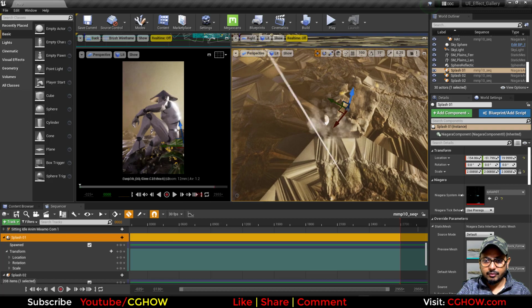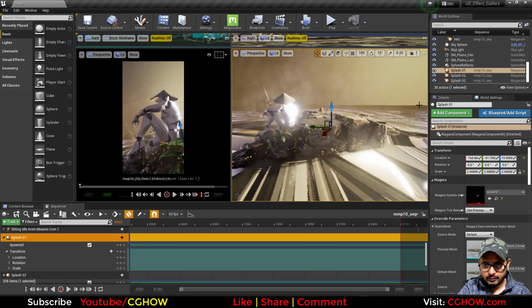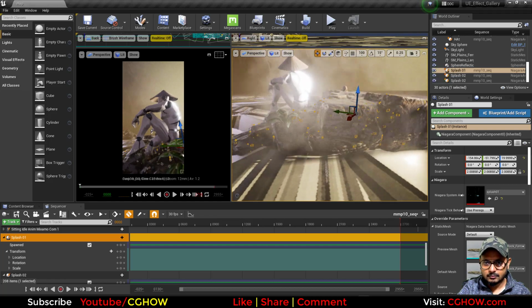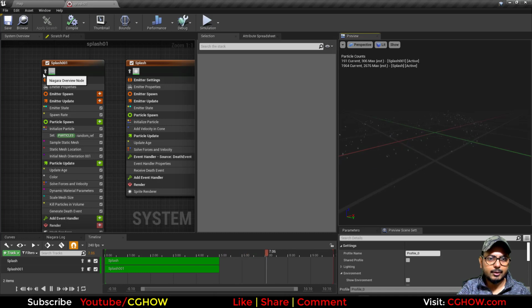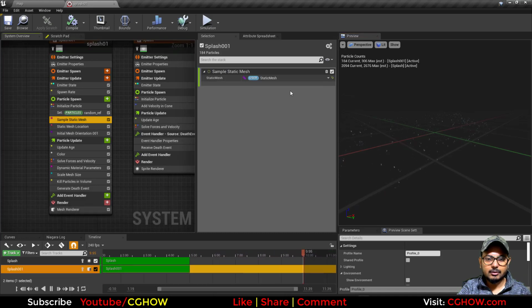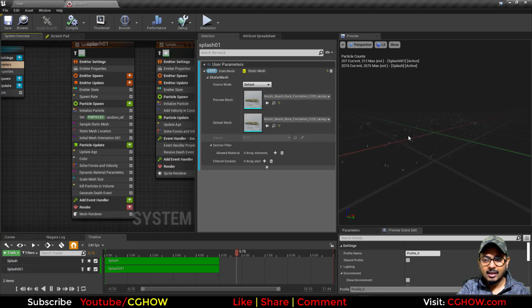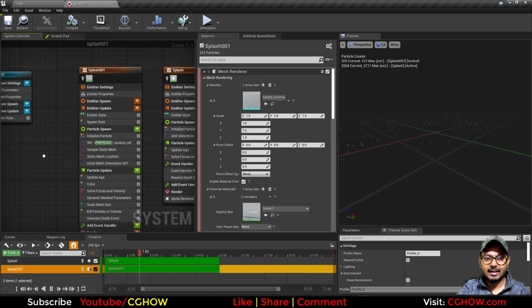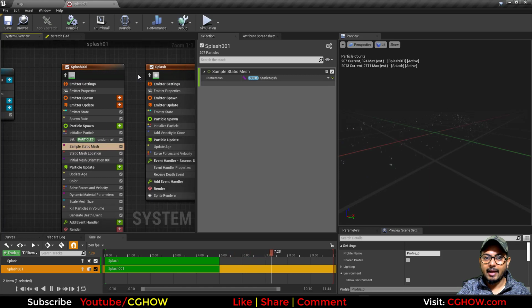So what I did for this, if I open this, you can see these splashes are already spawning on a rock here because I'm using this static mesh location, and this is a user parameter, and I'm using this rock here. This is the same splash that I used for the head, same wet, so this is exactly the same. I'm just using this static mesh location here, and everything is the same. Then on the death event I'm spawning this second one.